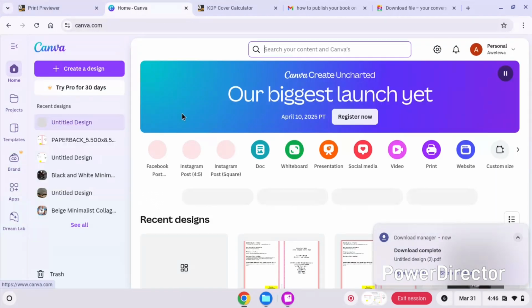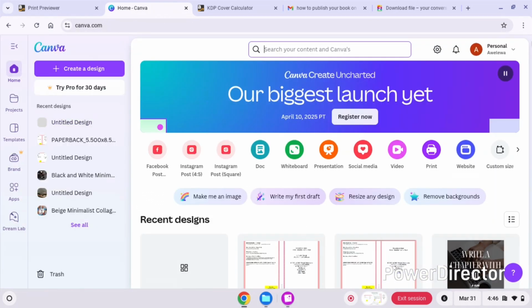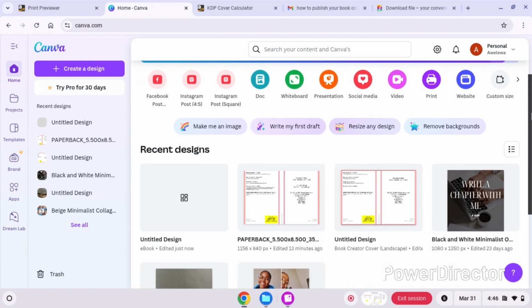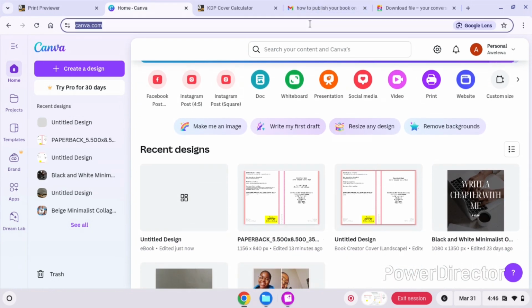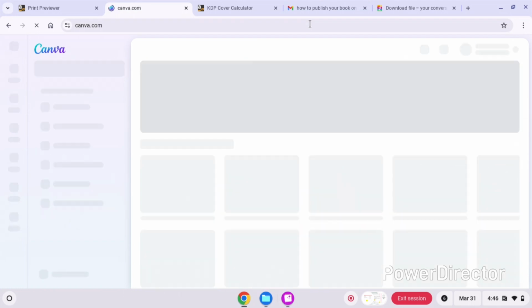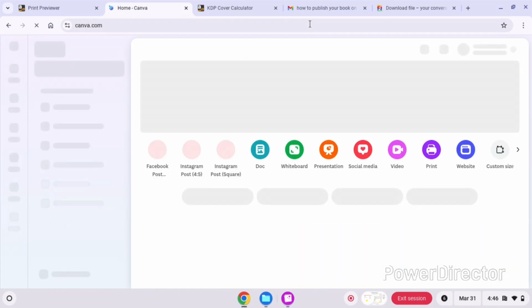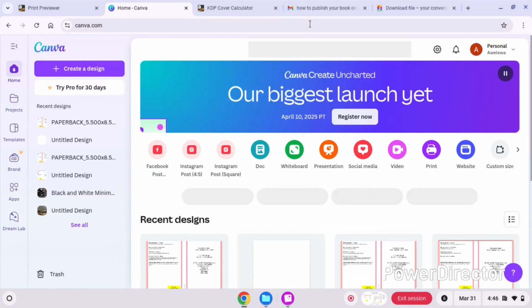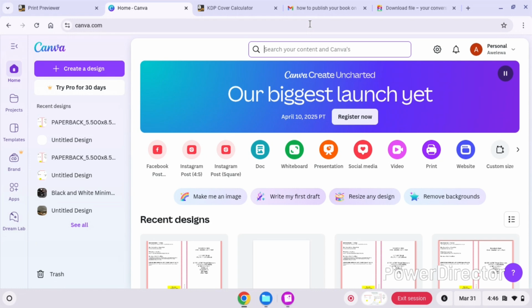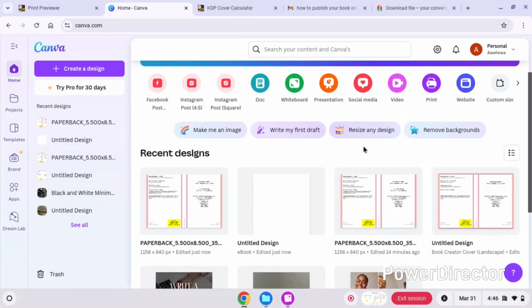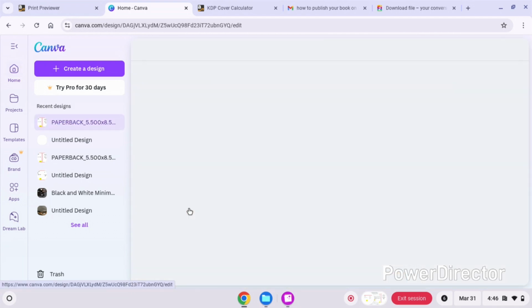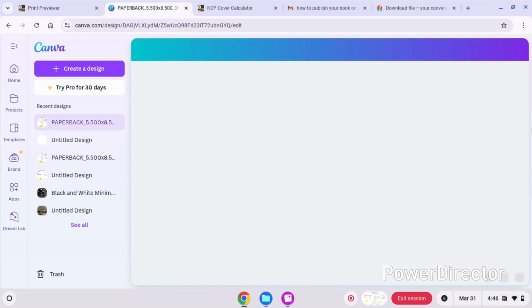So you just go to your home page, and then you're going to see what you just designed. You didn't really design anything, but in your recent designs, you click on that first one, the title design, because that was what I literally just saved. Well, it's still loading. I guess it's still loading. Okay, well, you click on the first design. I think I went back to redo it. So you click on the first design.